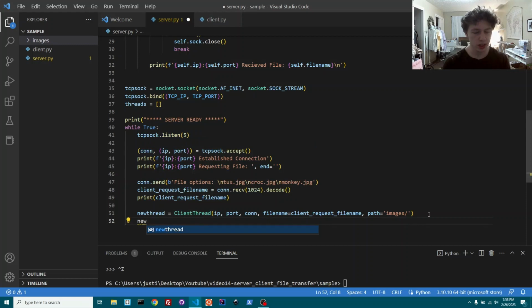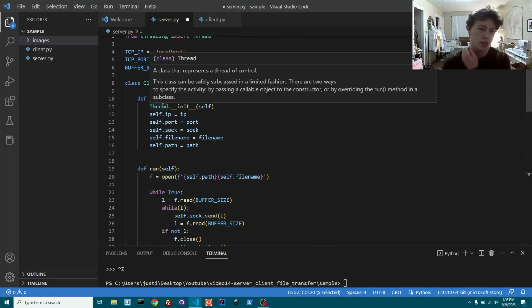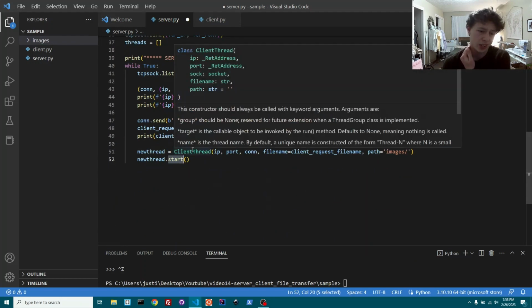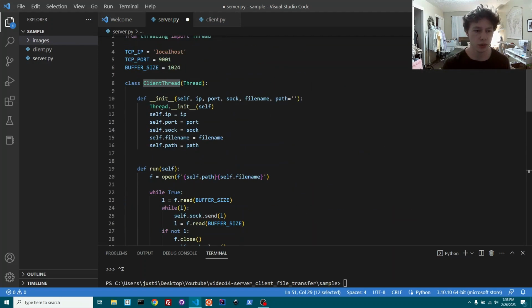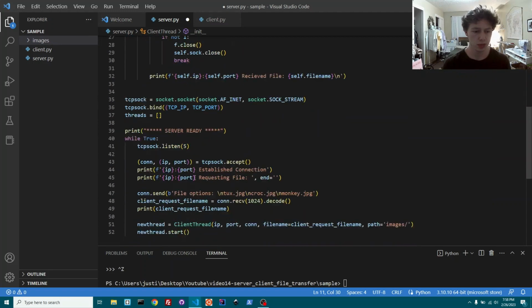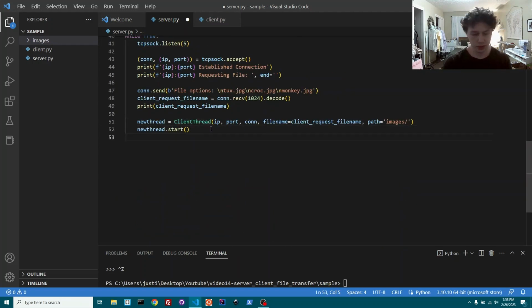Okay, so here's why we created thread as a subclass. Well, spelling's hard. Okay, new thread.start. Now .start is actually a function of the thread library, not of the client thread, because that's just something we made. But because we put thread as a subclass, this will actually work, and it will come into here and run a new thread on our thread module, which is cool. Then we're going to append the thread. This is what you usually do with threads. You say thread.append, and then new thread.